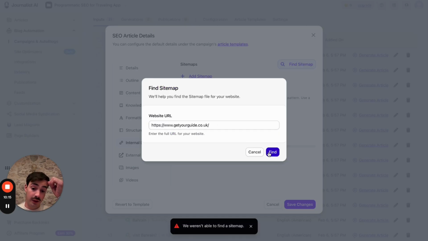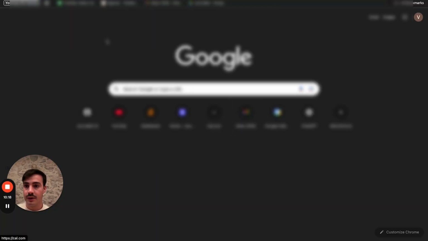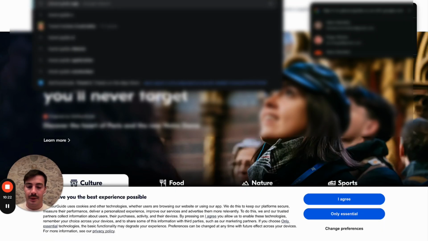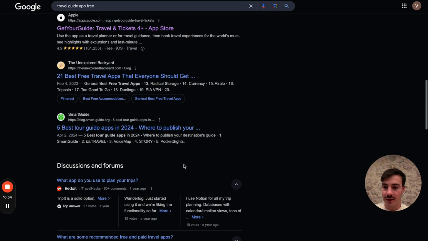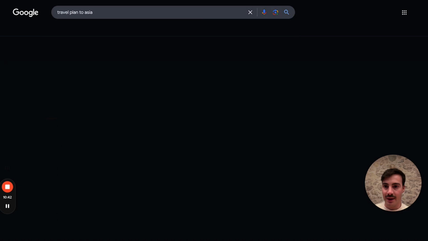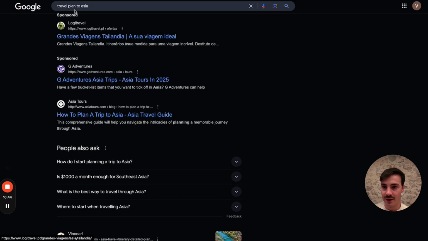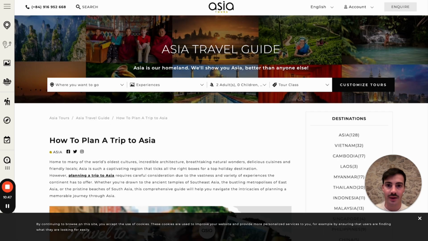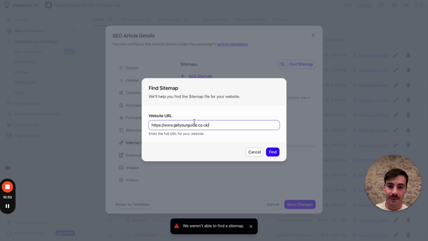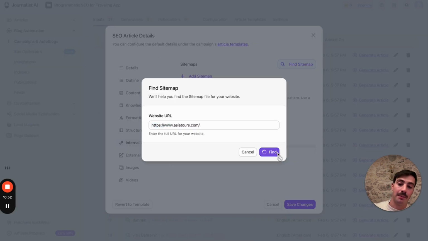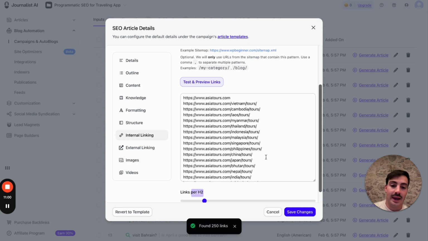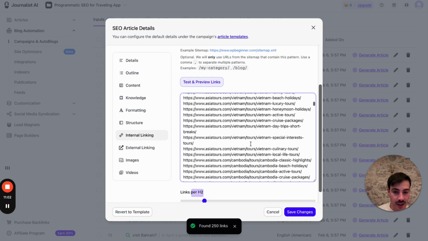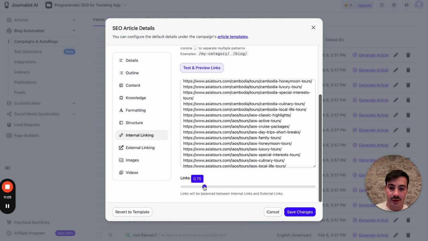The goal here is to have links in our article, travel guide app. Let's say for example, again, this is the hard part of doing this live, sometimes things take a bit longer than they should. Okay, so let's just say this is our site right here for our app. We paste this in here to find our sitemap. What this will do is allow us to have some internal linking in the article. So there will be links scattered all throughout the article, linking out to our tours page or guides page, whatever. Let's just max this out.